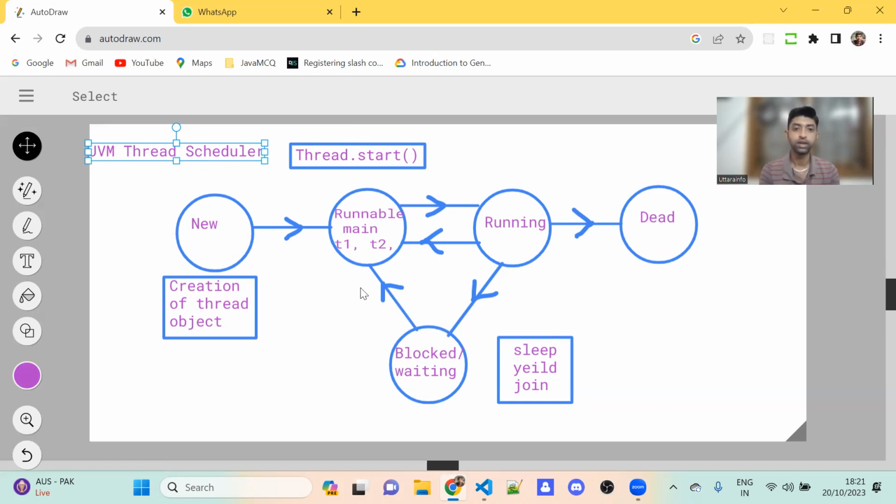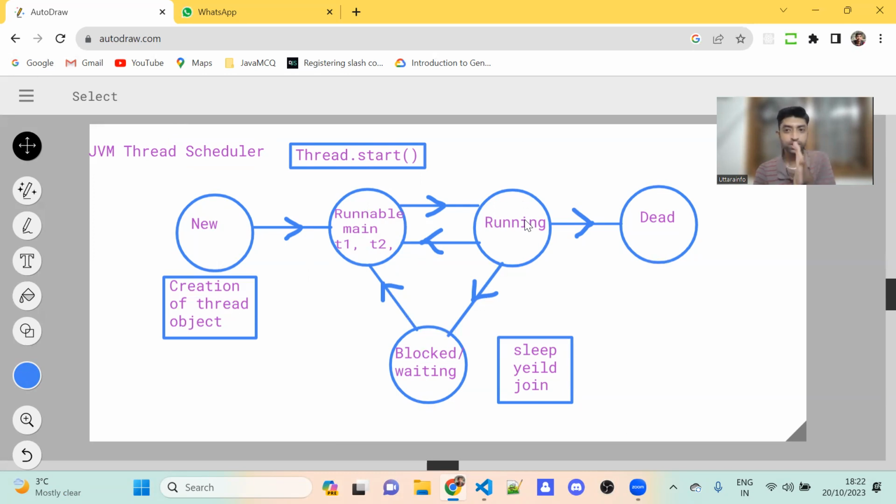But when we create other threads and call start on them, we have multiple threads in this runnable pool. So it is now the task of the JVM thread scheduler to pull any one of the threads from the runnable state to running state.